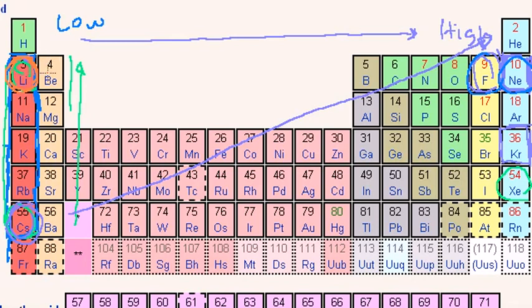And so you might run into a question asking which of these elements has the biggest difference between their ionization energy and their second ionization energy, or where their second ionization energy is much higher than their ionization energy. And lithium or anything in group 1 would fit, because as soon as you remove one electron, its electron configuration becomes super stable. So removing that second one is super difficult.